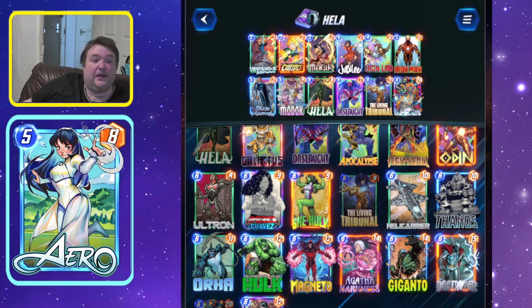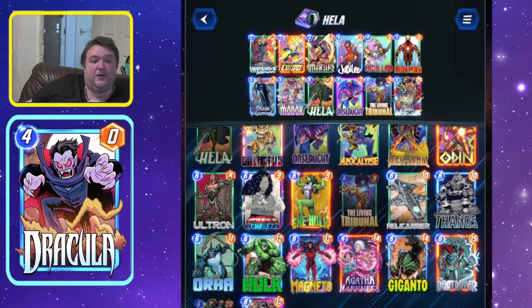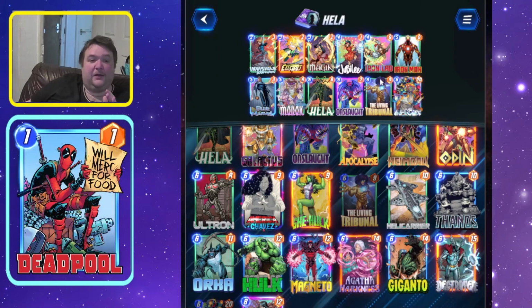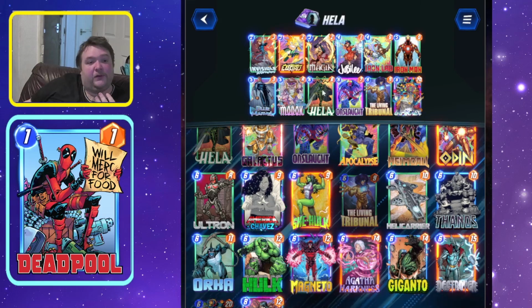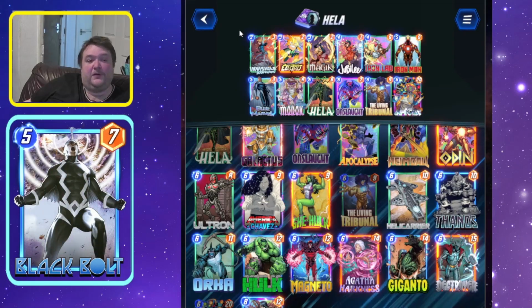So this again is all about the Invisible Woman, Mordo, Hela combo, but you've also got all these buffs here that you can Jubilee out. Iron Lad, Iron Man. So you've got the Tribunal core that was in the D-Money deck, similar to that, with the Iron Man, Invisible Woman, ramp stuff. But it's Hela in here as well, so that you can rely on the discard. Very interesting, fun little deck.